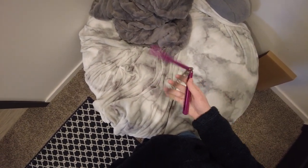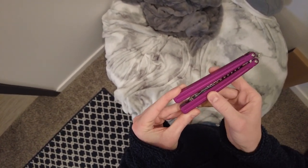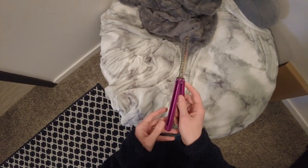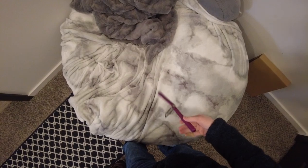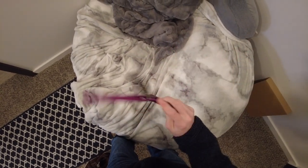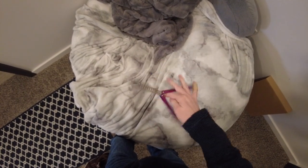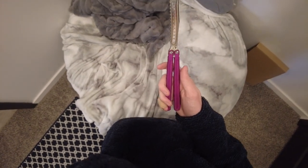Not the grippiest thing in the world. Despite having this little speed channel and actually a really nice texturing and hole cutout in the faces, the aluminum is just kind of slippery. I really don't know what to make of this thing, to be completely honest.